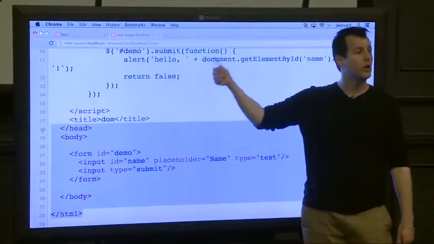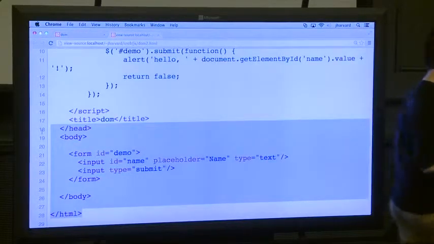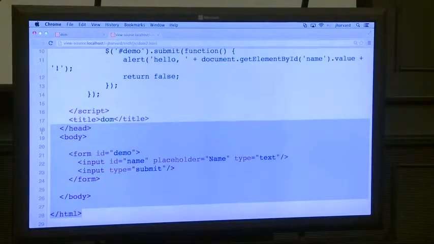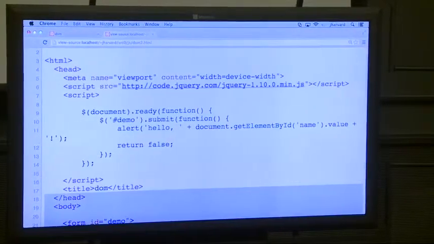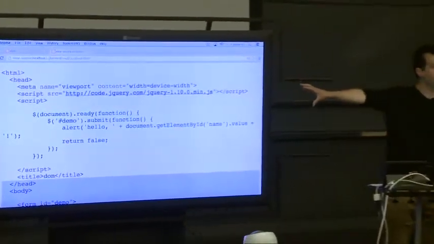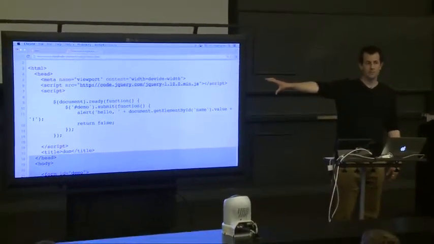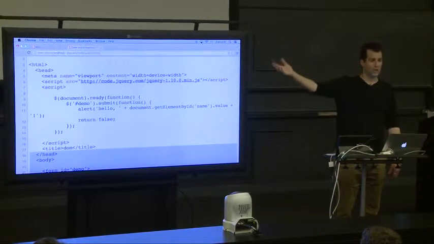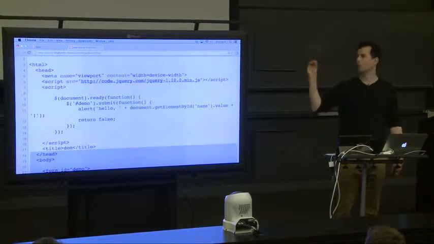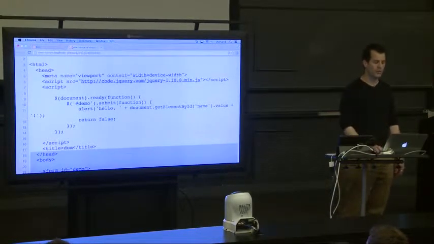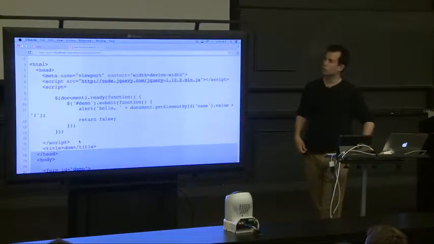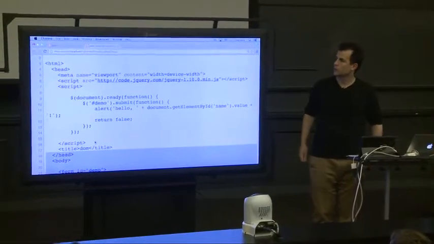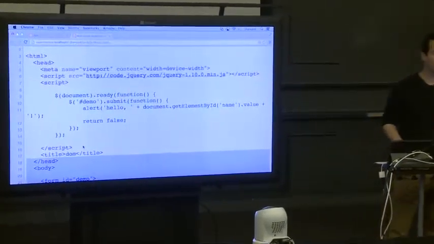In fairness, I've just moved it up to the top, but at least now it's inside of the head element, which at least is sort of conceptually distinct from the body, which is where the actual aesthetics of my page should be. And frankly, at this point, we could rip out this code and put it where? In a separate file called like file.js, like I suggested earlier. So we're almost there, but we'll just leave it with this example. But now I see some scary looking syntax and also one new script tag. What are we apparently loading into memory here?